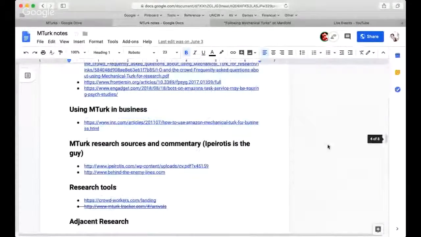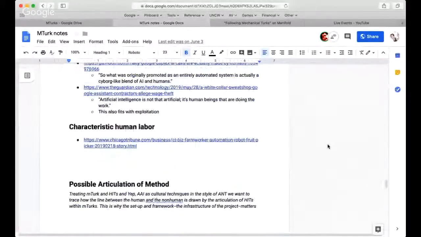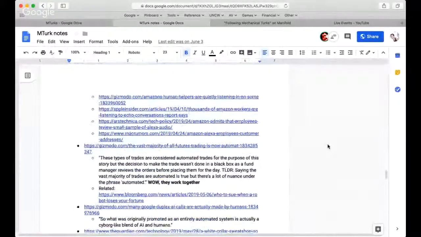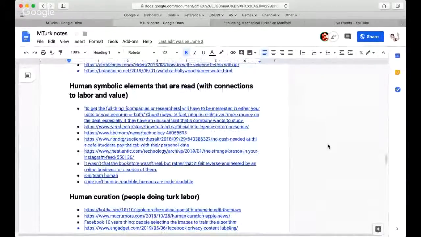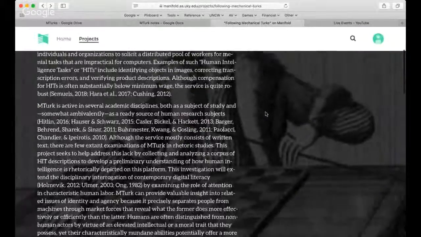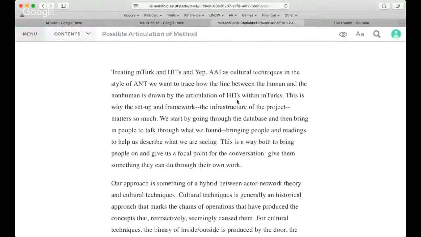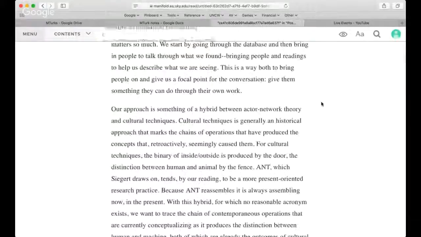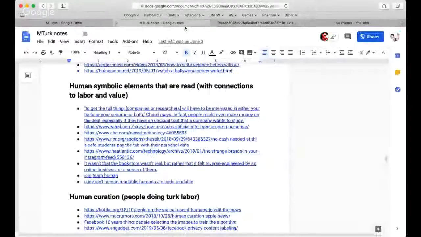Obviously, as Jeremy scrolls through here, there are these basic headings, right? There's overview, characteristics. These are general categories we're using to help understand how these things might pan out. But given our interest, as is up on the Manifold page, in our cobbled together methodology, to a certain extent what we want to do is avoid knowing at the outset what these categories of human and non-human intelligence might be. We want Mechanical Turks to tell us what's what.